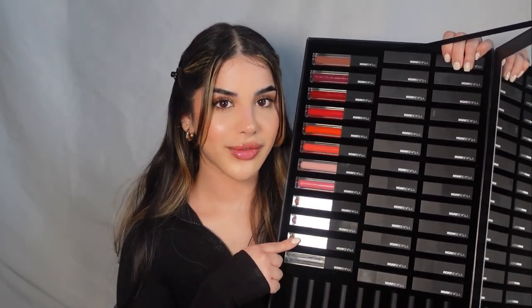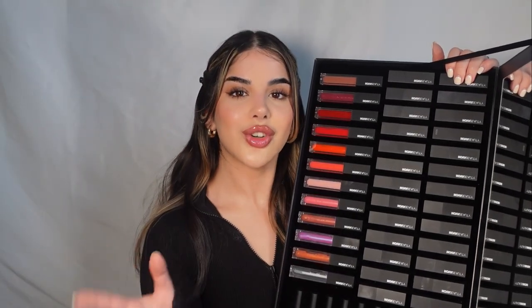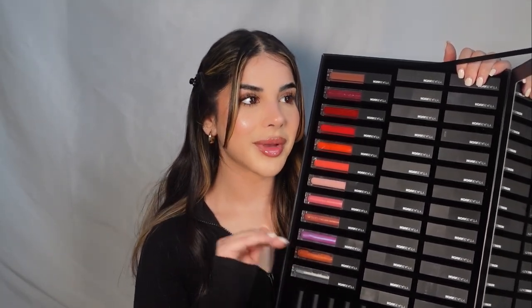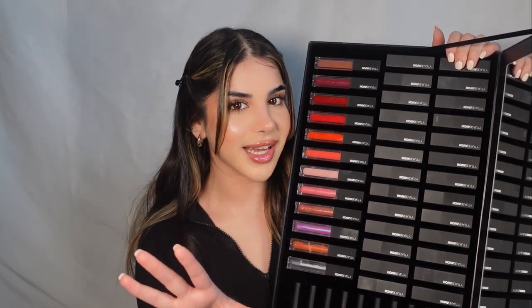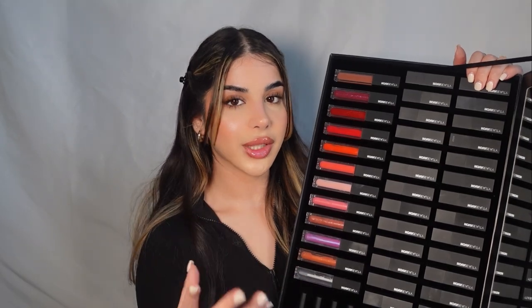Some of these have definitely caught my eye. I figured I would try out five lip combos from this range — some of them are going to be out of my comfort zone and something I wouldn't usually wear, but it'll be exciting nonetheless. Lately, I've been obsessed with pinks — pink pinks. Not a nude pink, a hot pink.